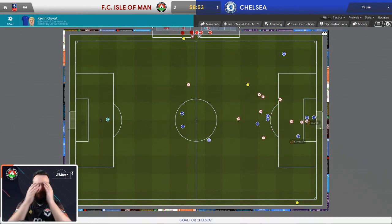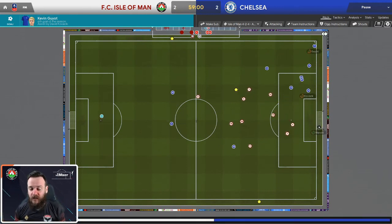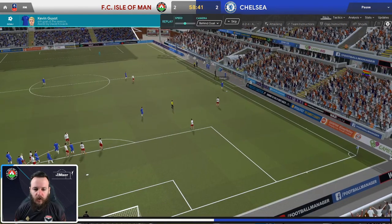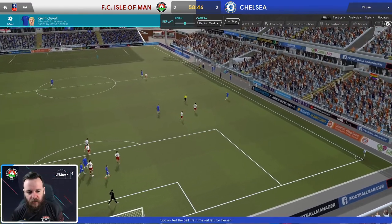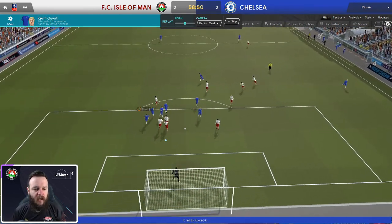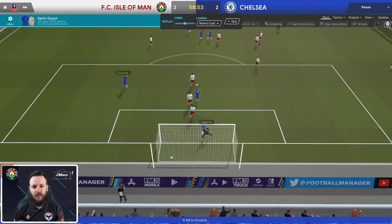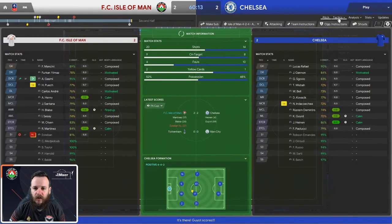Mancini's dropped it, and of course, Mancini has been excellent for us over a variety of seasons. This isn't a criticism, but of course, in an FA Cup semi-final, a huge game against huge opposition, it's the one time he drops an absolute clanger. Could he not have done this when we were like 4-0 up against like West Ham or something like that? It's header in from Kovacic, and Mancini just drops it and then just stares at it for a little bit. Gio, the first one to it. So they've restored parity, 2-2, and the twists and turns in this fixture continue.